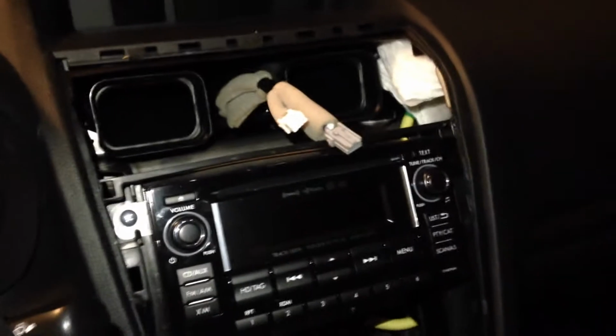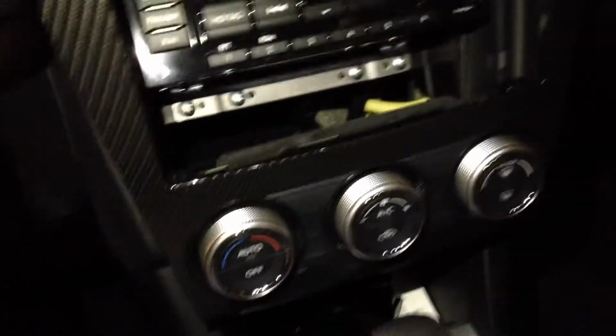Just to kind of look at the connection. And I apologize that the video is dark. I'm in my garage working at night. It's the only time I have to do this, so it's going to be a little bit dark.